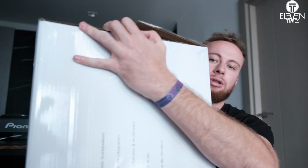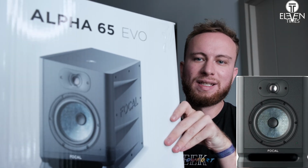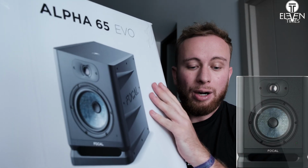And after a lot of research, I decided to go for the actually brand new Vocal Alpha 65. I read many reviews about other speakers in that price range, especially the KRKs, and I couldn't actually decide which speakers to choose. I also thought about the Genelec 8030s, which are 5-inch woofers, but they are still quite more pricey, so they were actually over my budget anyways.